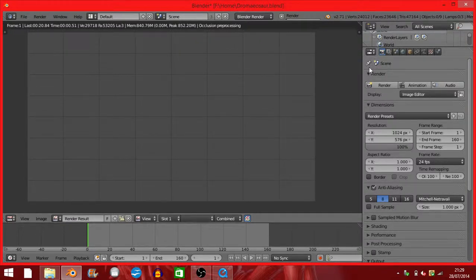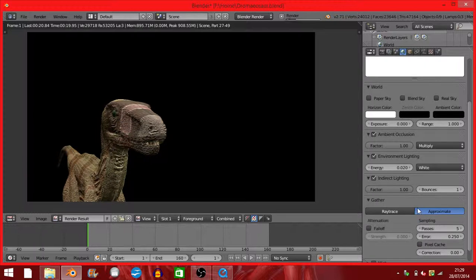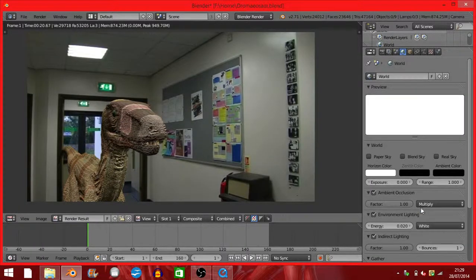Try this. It's going to take a while because I've just turned on the ambient occlusion and the Cycles replica and all that. Okay, that will do.